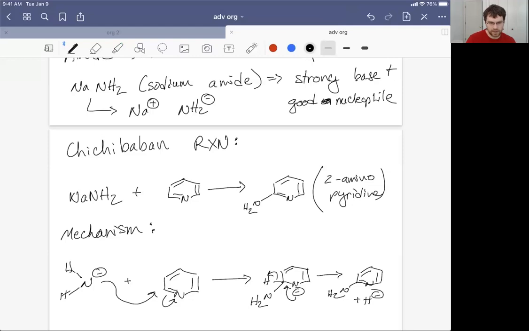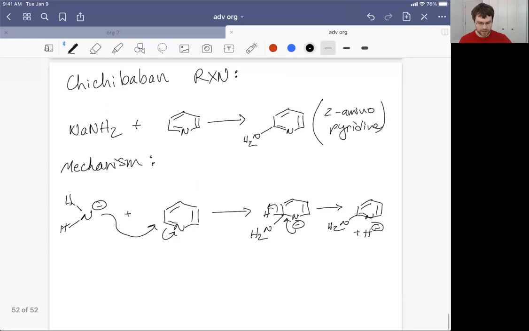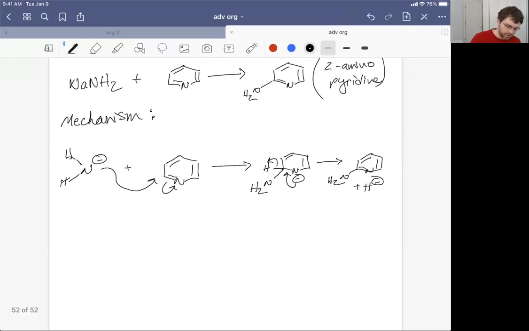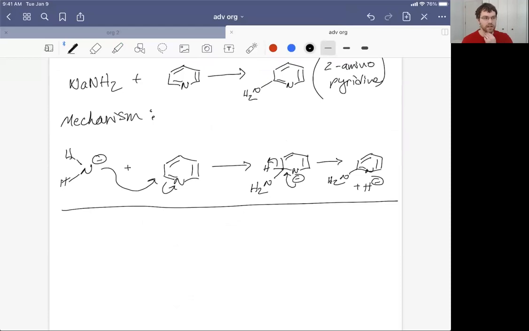So let's continue onward with the next class of bases. These next bases are probably the most popular among pure synthetic organic chemists, so people that do synthesis of organic molecules all day in a pure sense, using petroleum derived chemicals. We're quite dependent upon this class of bases, which are called the organolithiums. There are several issues with this. The fact that they're solely petroleum derived isn't even the worst of the issues.